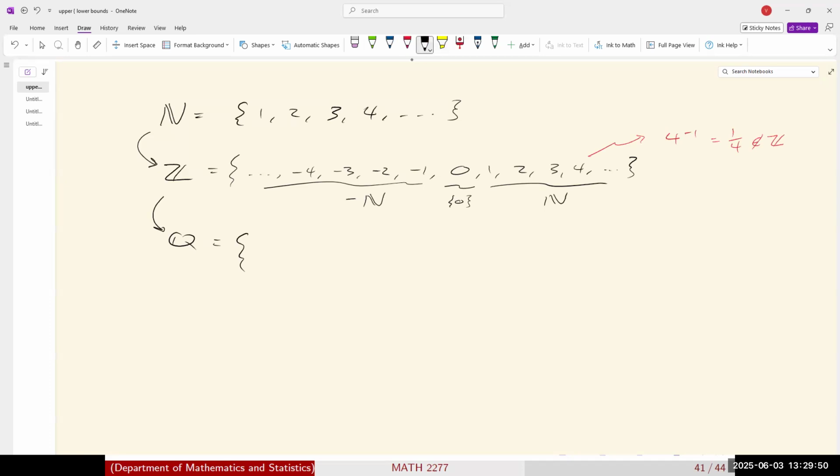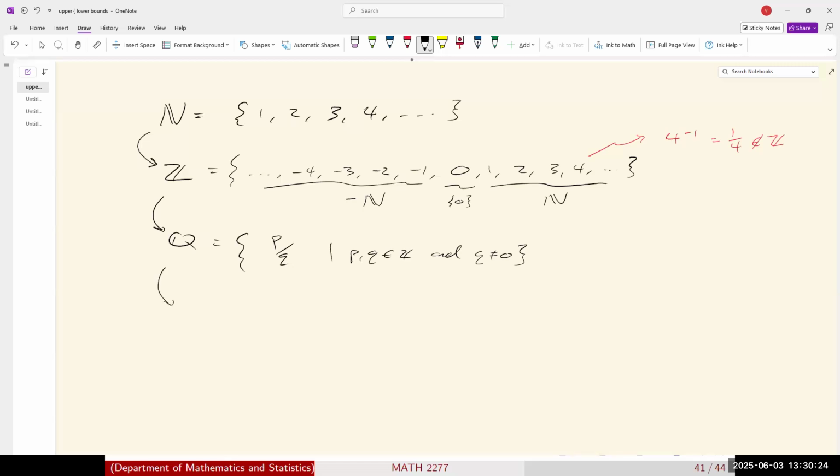But the basic idea is you take all of the integers and you invert them. And then you multiply all possible combinations together, right? And you get things that look like P over Q, where P and Q are integers. And of course, Q, the denominator, is not 0. So to go from the integers to the fractions is kind of straightforward, at least. You just take all of the integers and you flip them. You invert all of them to form fractions.